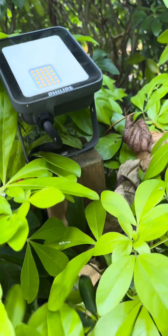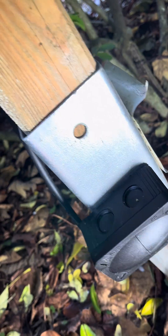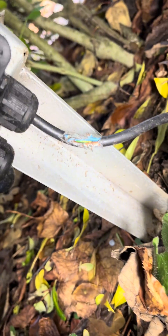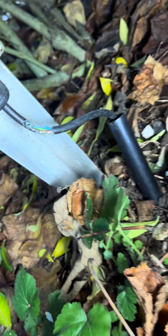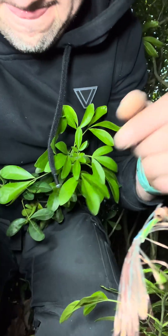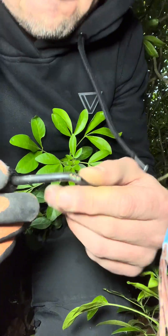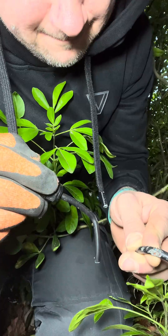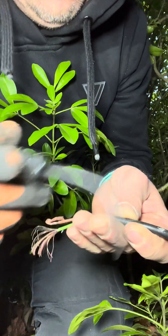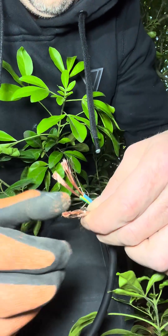Wonder why this doesn't work. I reckon it might be something to do with that. So we're going to have to join these together and put a bit of insulation tape over that — that would be fine. We've got to join this cable together, so what we're going to do is get a new bit of cable and put it in there, because the other bit got chewed. We just want to extend it a bit because it's not going to reach the box.